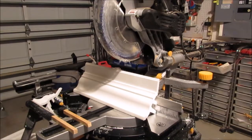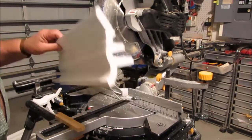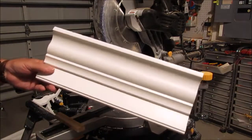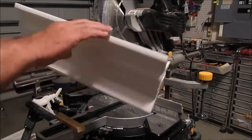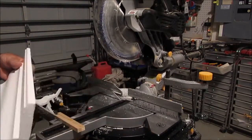Welcome back. We are going to set up the saw to cut crown molding. This is the way the crown sits on the wall. We're going to be cutting it upside down on the saw. That's a very common way to cut.